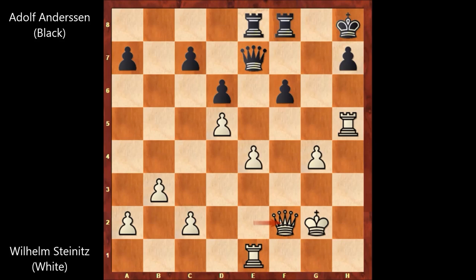Queen takes bishop, and rook to g8 by Adolf Anderssen, targeting the g-pawn. That's the only pawn which is guarding the king. So, Steinitz played queen to f5, defending with the queen. And he's also targeting the h-pawn.